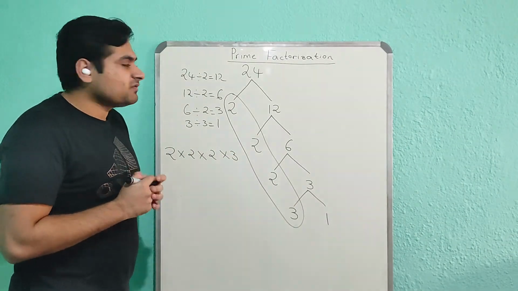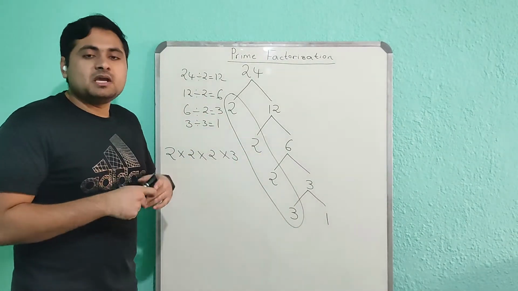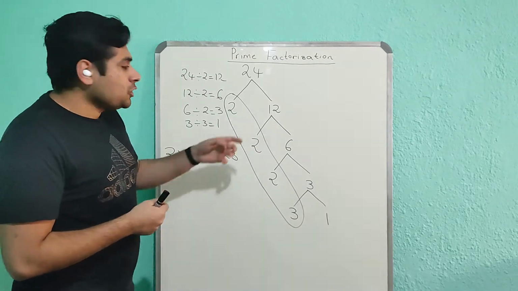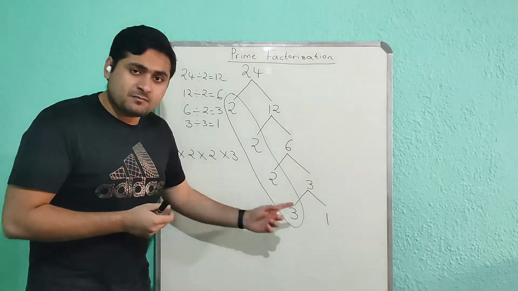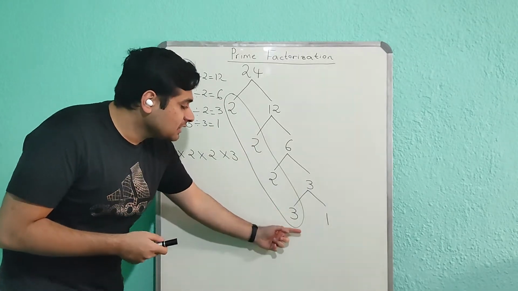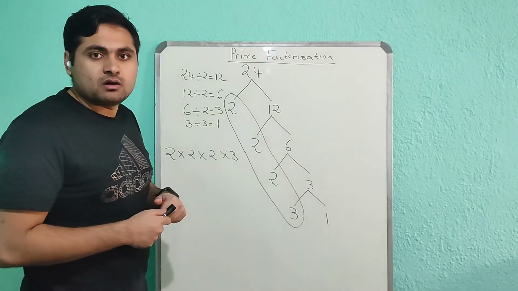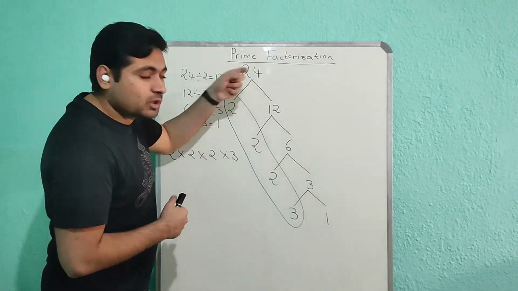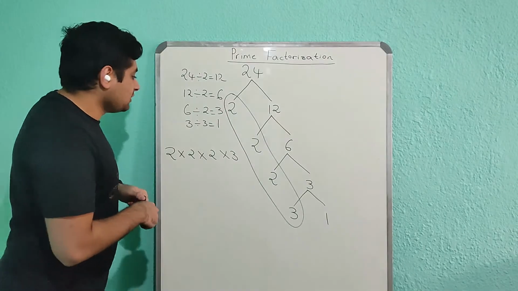How do I know if my answer is correct? In prime factors, there's a trick where you can check if your answer is correct or not. You simply multiply the prime factors, and when you multiply them, you should get your answer as 24. So whatever your question was, after you multiply the prime factors, you should get that question back. So let's see if that's true in our case.